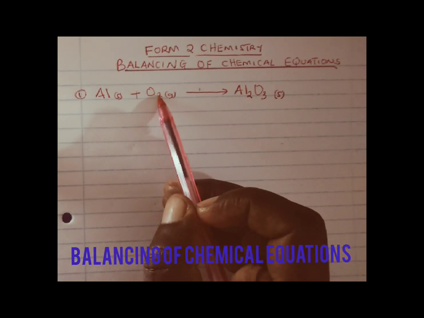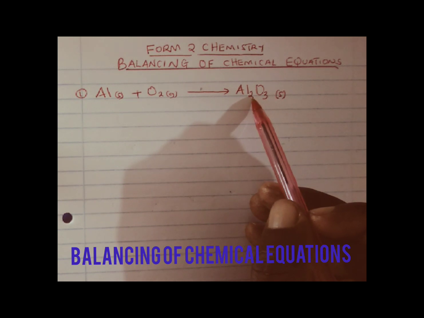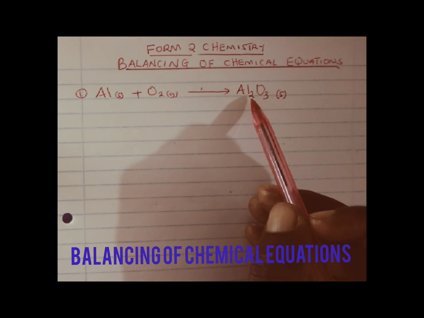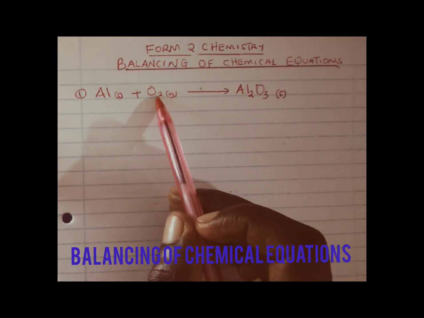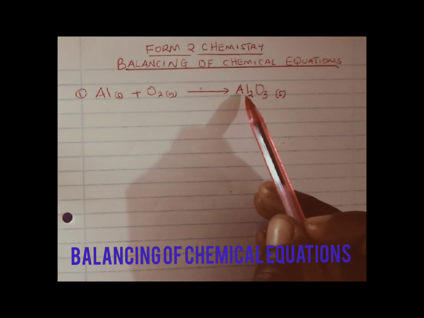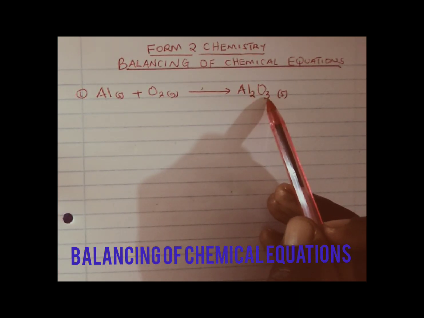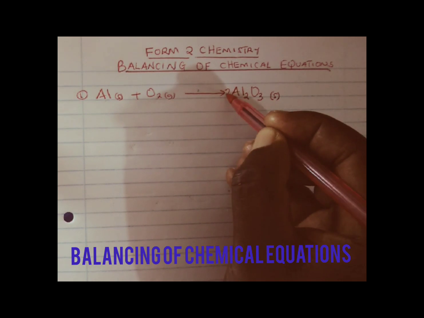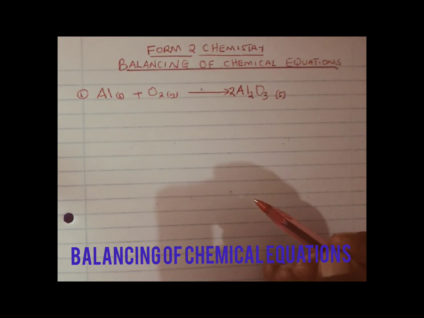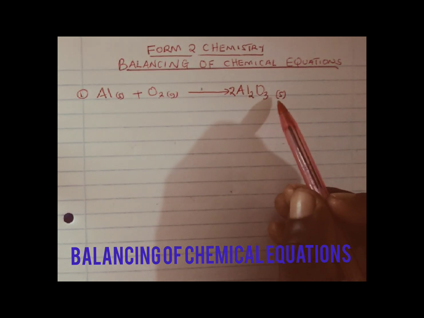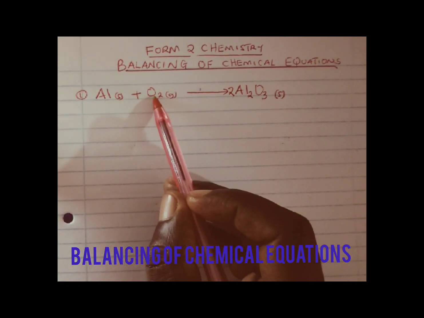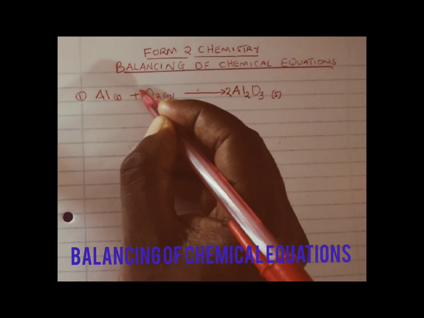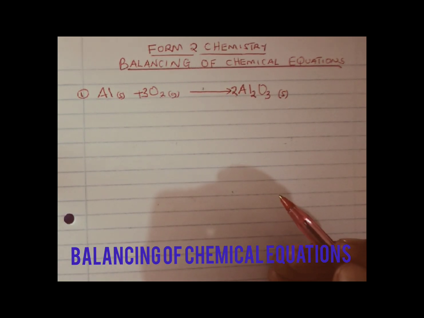We have the reactant side and the product side, and we always have to balance the reactants and the products. We begin by looking at oxygens. On the reactant side we have 2 oxygens, but on the product side we have 3. The first thing we do whenever we have an odd number is try to make it even. We multiply the product side by 2, so that we have 3 times 2, which is 6 oxygens. We have 2 on the reactant side, so we write 3 there, giving us 6 oxygens.